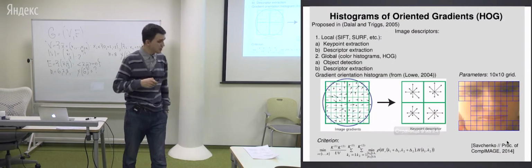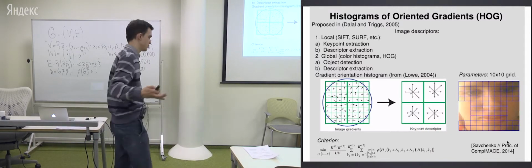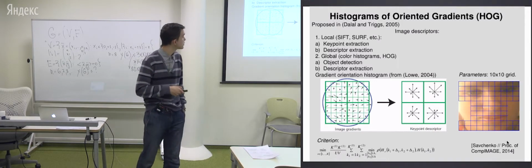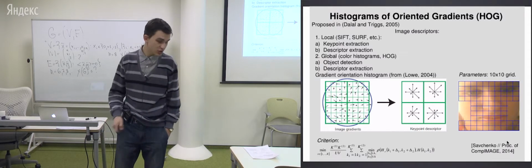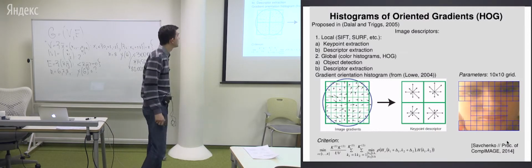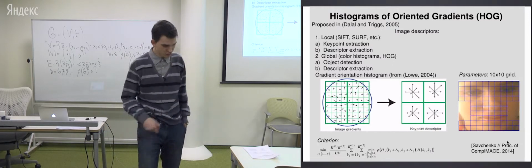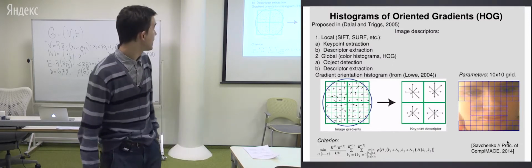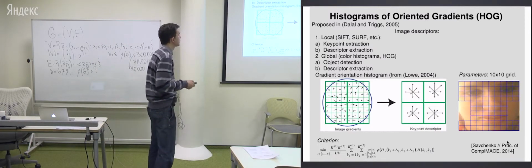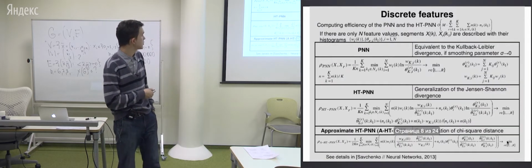Okay. So if we speak about images, we use several. The histograms of features are well known in image processing. It's either local descriptors or global descriptors. In our task, we concentrate on histograms of oriented gradients. It's a pretty good method in image processing. And here is our grid. It's not 16 cells. We need much more. So it's not a regular grid. Here is the criterion. It's quite similar to this one.